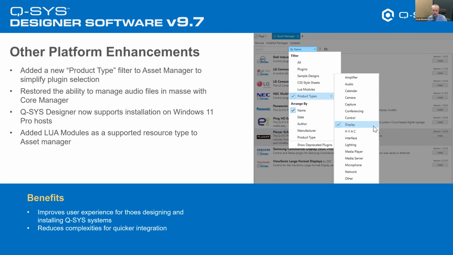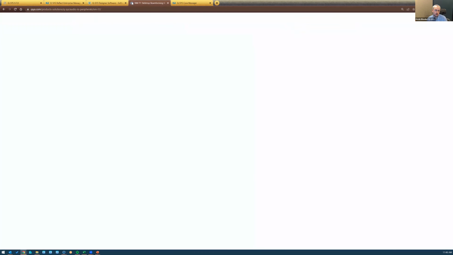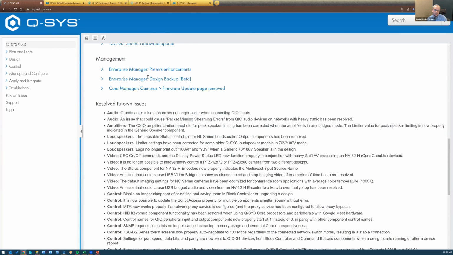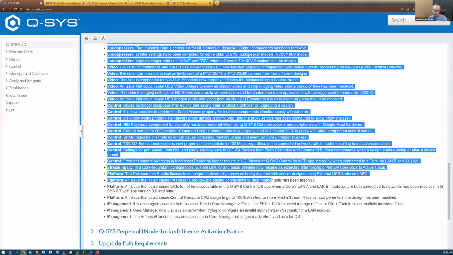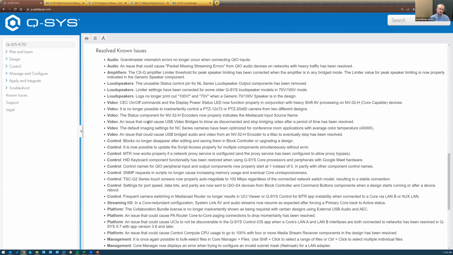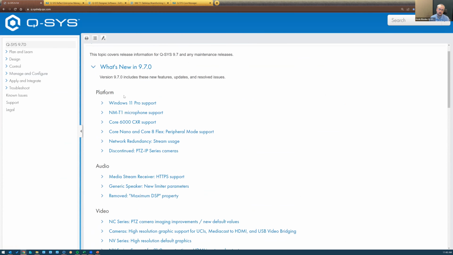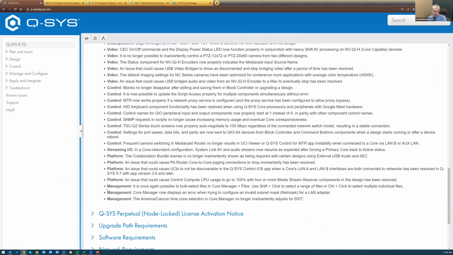In addition to all that, as always, if I come to, sorry, let me go to my release notes. There is a whole plethora of bug fixes as well. So I encourage you to go through the help file or go online, q-syshelp.qsc.com, and this will give you the release notes and go over everything we went over today, as well as all the bug fixes.